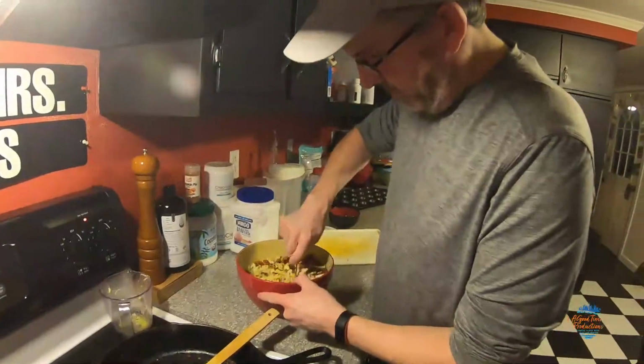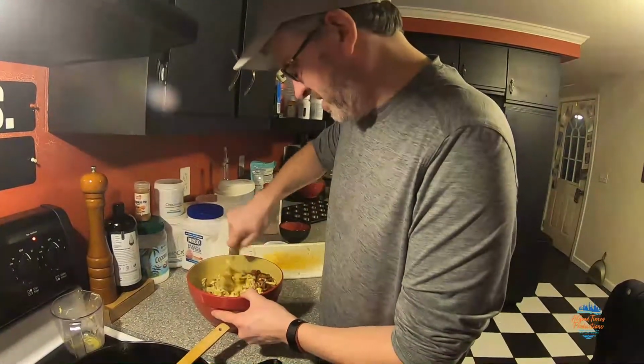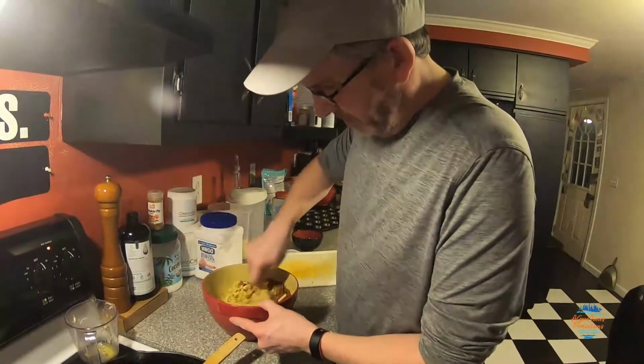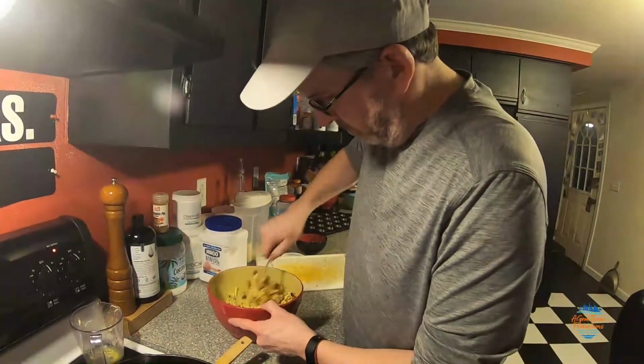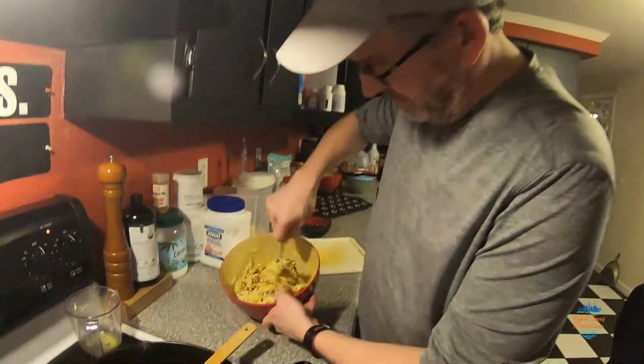And then once you get it mixed in real well and it starts to form a dough, you're actually going to want to put this back in the fridge for about 15 to 20 minutes so it actually gets a little cold, because it's going to be a lot easier to scoop when it's cold than it is when it's mildly warm like it is right now. So as you can see, that's starting to come together now.